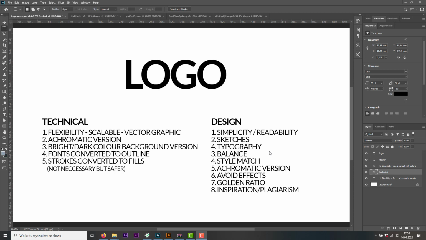If I've mentioned avoid effects, there are some situations when you can actually use some effects. I think I have one example that I've made for my customers, the one with the cap, where a shadow was actually done, but this is something that doesn't happen too often. And once again, you've got the golden ratio. That doesn't mean that you have to use the golden ratio rule. Sometimes it may be useful, sometimes it's not.